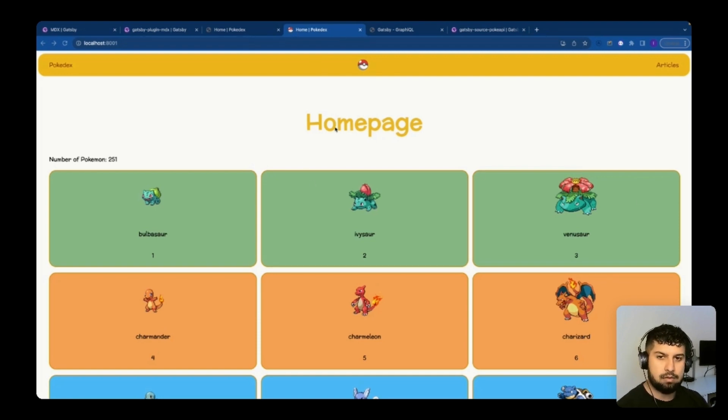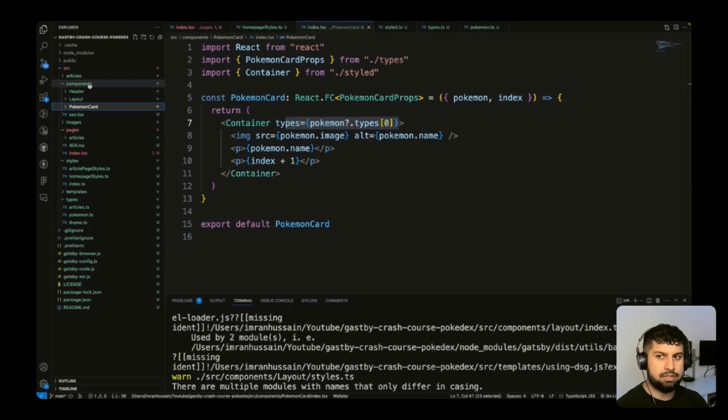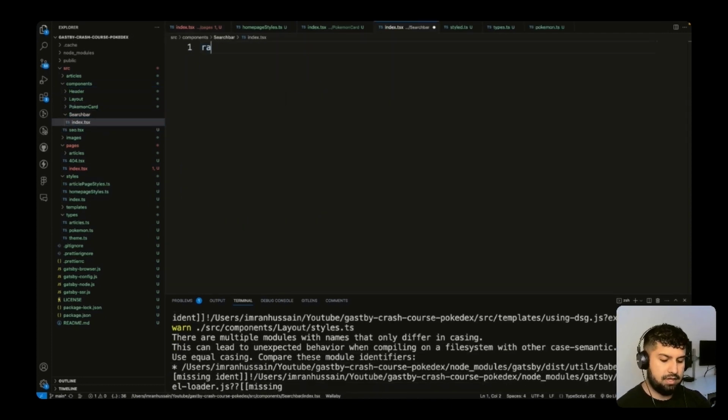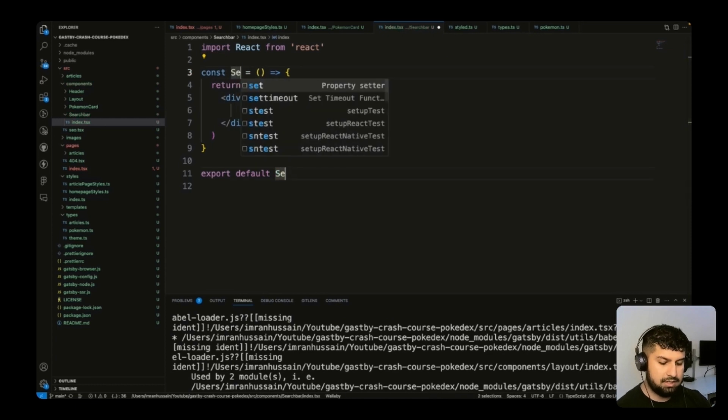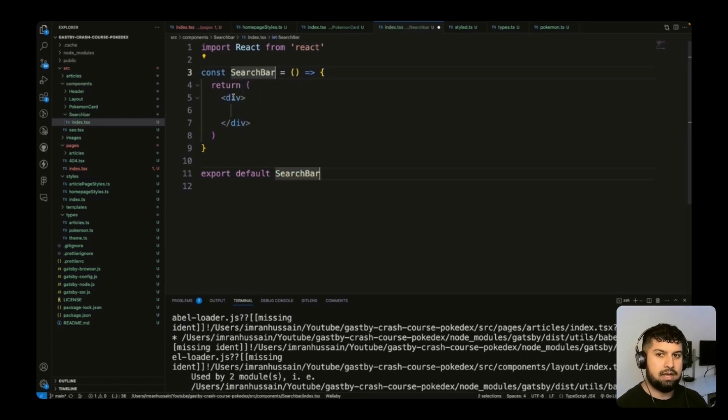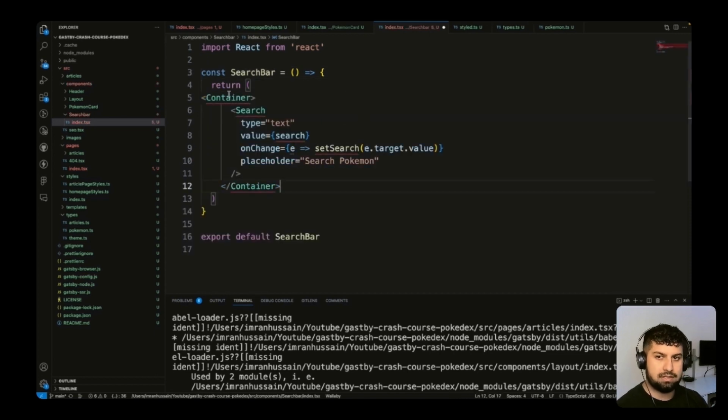So in our components up top here, I'm going to create a new folder for the search bar. And essentially, this will have an index.tsx and RAFCE. So let's just quickly create this, which is a search bar. And in this search bar, what I'm going to do is I'm going to have two style components, which is a container, which is the div, and then the search, which is the input. The search input is of type text, and then the value and the on change will be coming from the props here, so it's reusable.